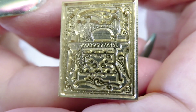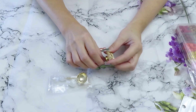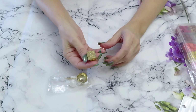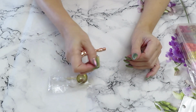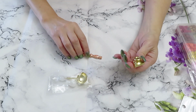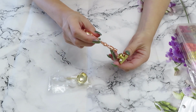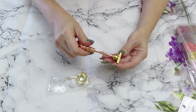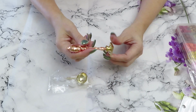So this is definitely crafty. If you are a crafty person and you create lots of homemade projects that you sell, this would be a good attachment, like a thank you note, and just stamp it. Usually all these handles fit every stamp, and this one also fits there. Perfect fit.